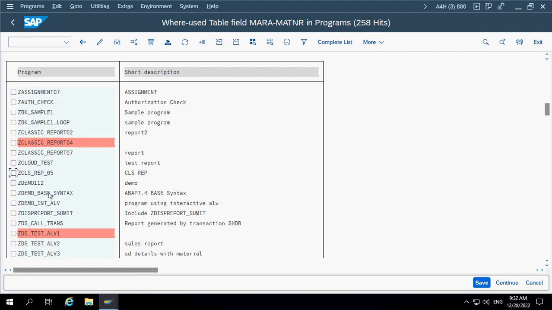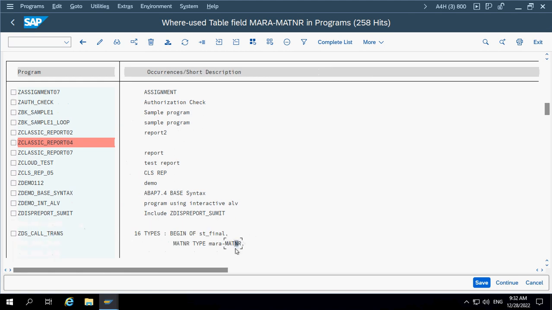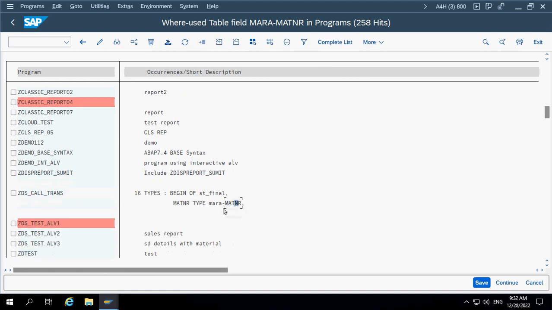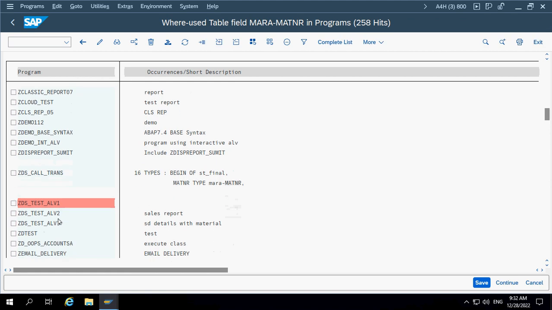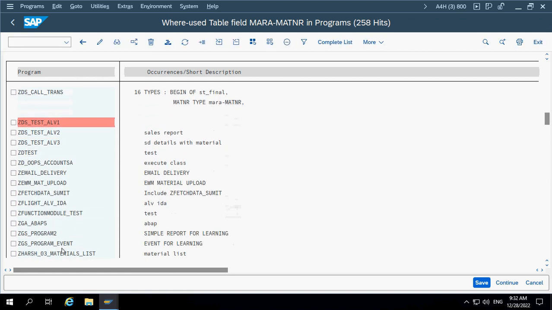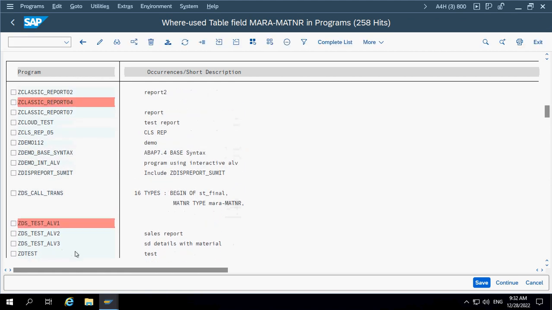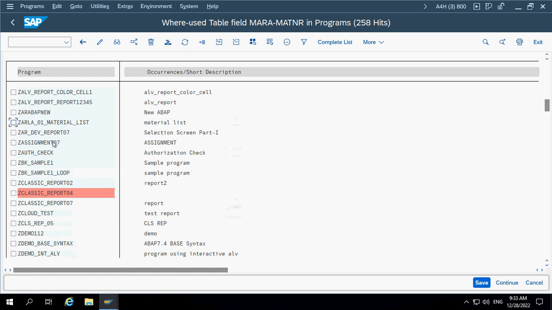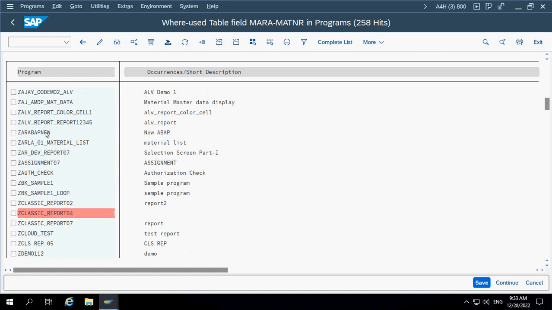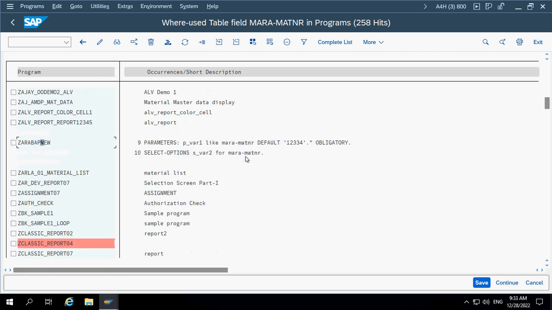Double click on any program. So here that material number MATNR is referred to. It will directly take you to that field. Here also that material number is referred to.